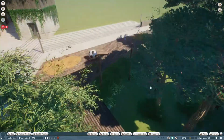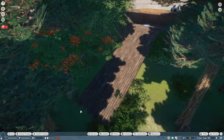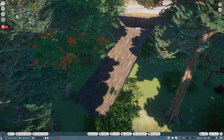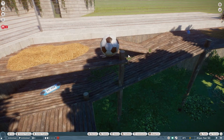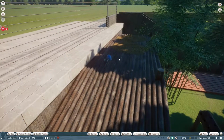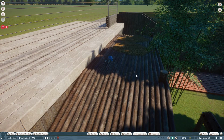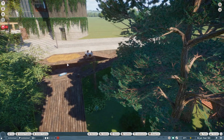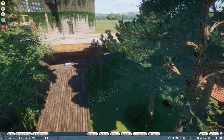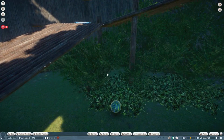And then there is also another one over here. So again, it's a nice big wide plank platform coming up here. Got some more enrichment here, some more up here, they've got some bedding up here, then they come over here, another enrichment item and some more bedding. So they've got a lot of options of platforms, some underneath, some up on the top. Obviously it also gives them areas down here that are sheltered.